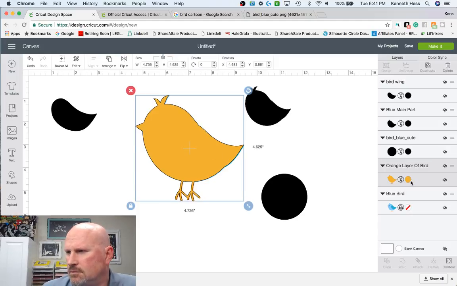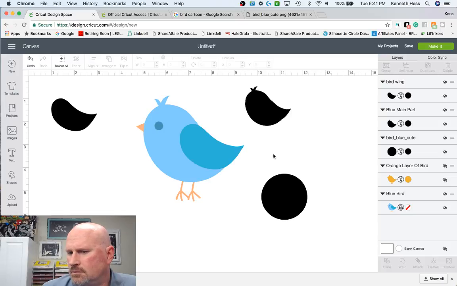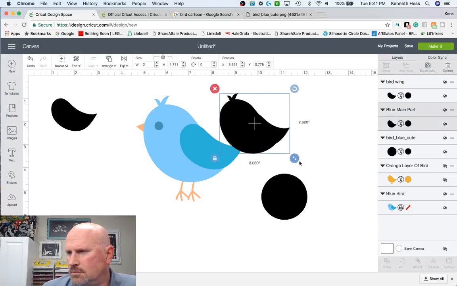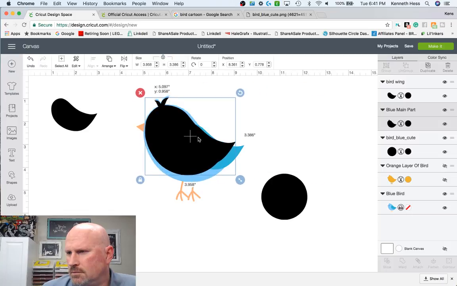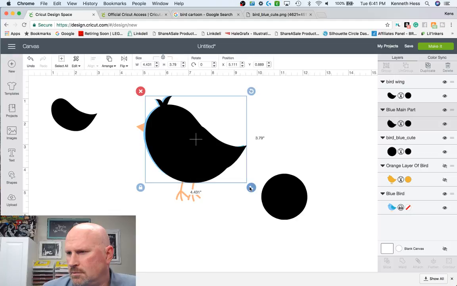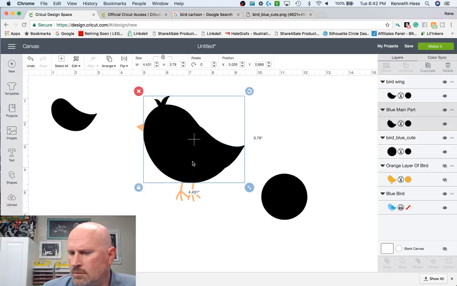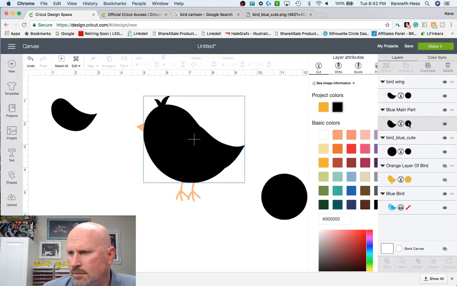So we're going to hide this image for right now. There's a little eyeball over here until we can do the rest of this for the other one. So now we need the body. So now I can come up here and match the body up to my print and cut size. So I use this a lot when I'm making a card for a friend and it's a licensed image and I can't find an SVG file. I'll create my own SVG files by doing something like this.